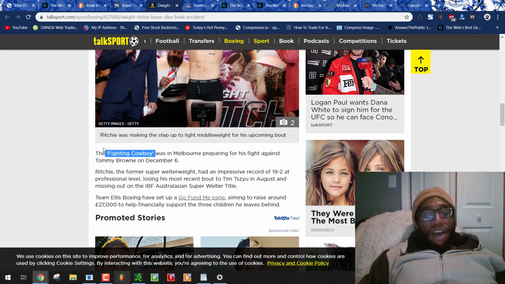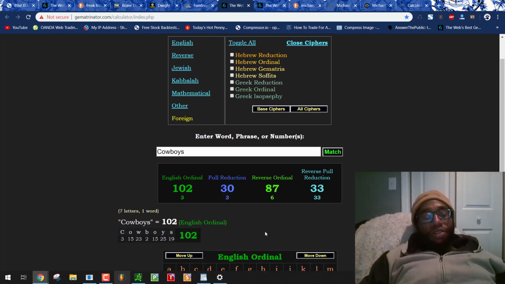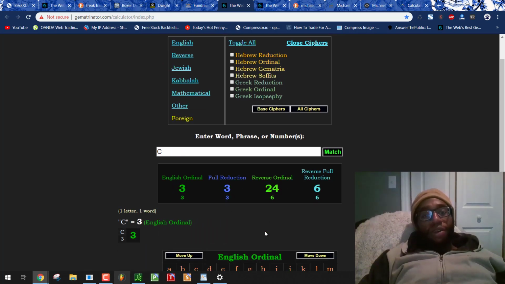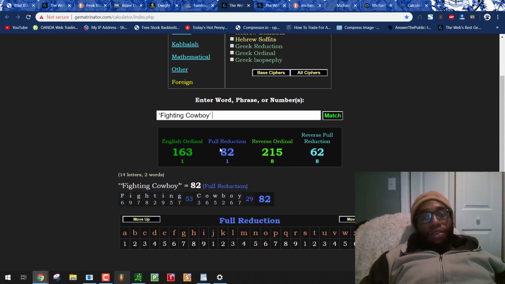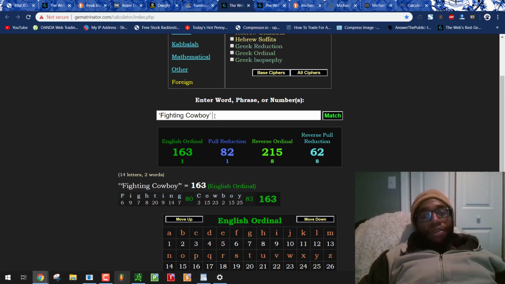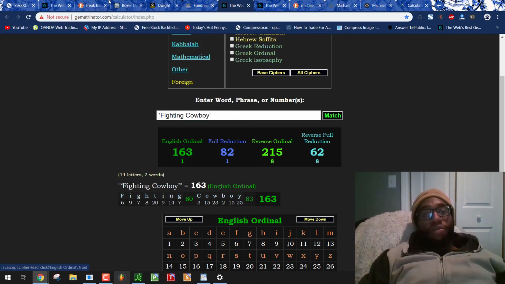They call him Fighting Cowboy. Oh, Cowboy equals 39, by the way. Or no. Cowboys equals 39, don't worry. So that's a football reference, because the Cowboys are always doing things by number 39 in football. Fighting Cowboy, 82, 163 to 38th prime. You see how the fighting cowboy dies now in this ritual? Death, killing, murder, 38. RIP, 38. Fighting cowboy, 163 to 38th prime.